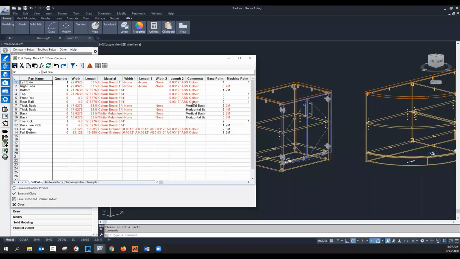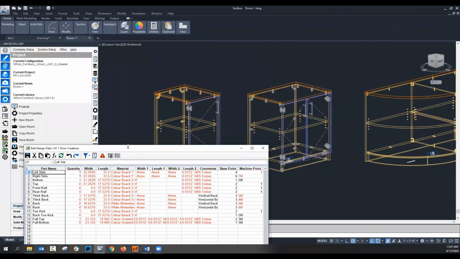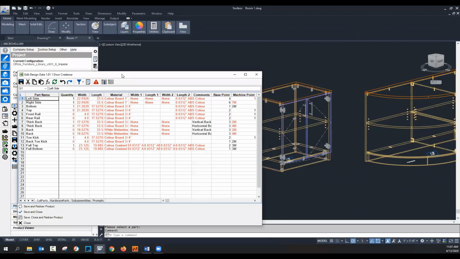And keep in mind, what we're looking at here is the spreadsheet for this product. This is not an export of what you did in the drawing. If you're new to Microvellum, maybe this is new to you. This is actually the opposite. This spreadsheet tells AutoCAD what to draw and how to draw it. And by the way, it also tells your machine what to cut and how to machine it. It's really the center of the Microvellum universe and how all these products work.